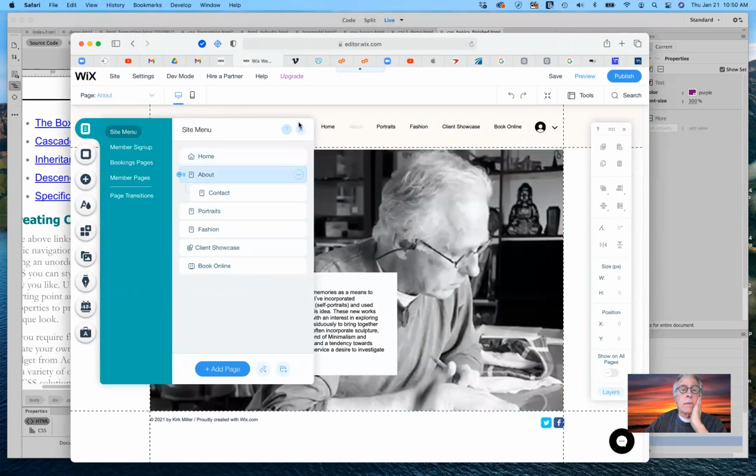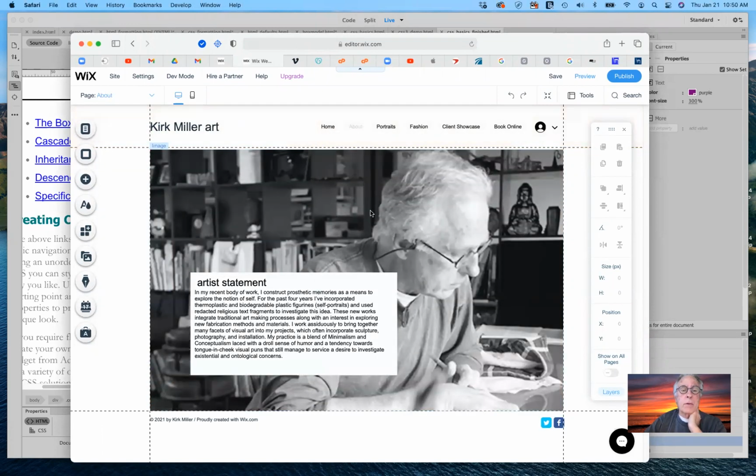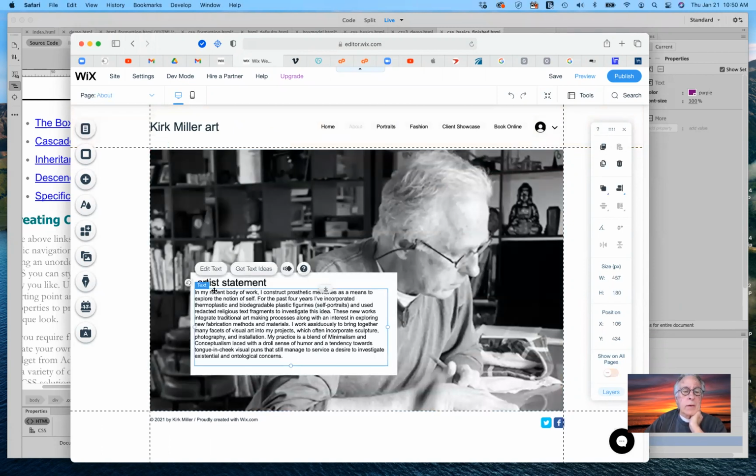You can see that I swapped out their image for mine. I went into the text and I edited it, and I took my artist statement and I placed that in there. So right now I'm just swapping. I'm taking my content and inserting it into the format of their page that they've created for us.